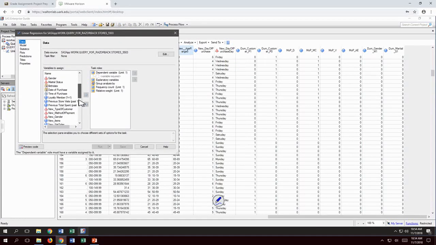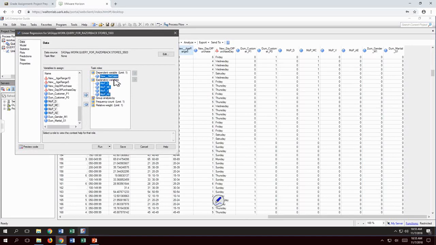We're still trying to predict net sales. I'm going to go down here and grab new net sales. And now our explanatory variable, I've got to take all 4 of my newly created method of payments. So even though it's 1 variable, we've now made 1 variable into 4 variables.